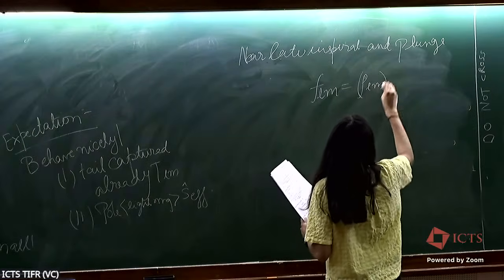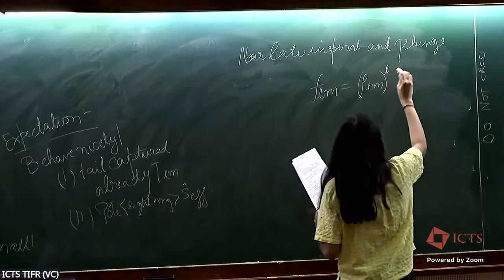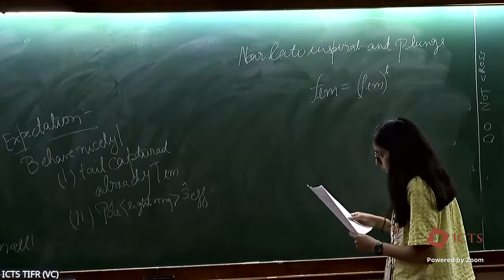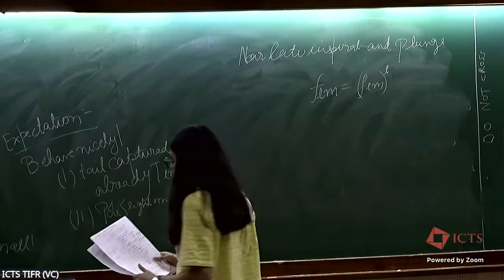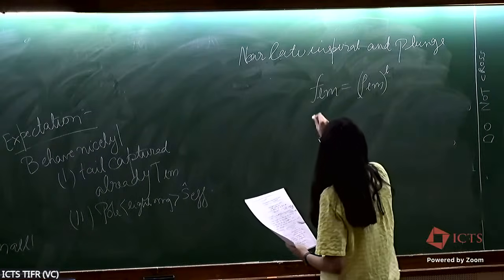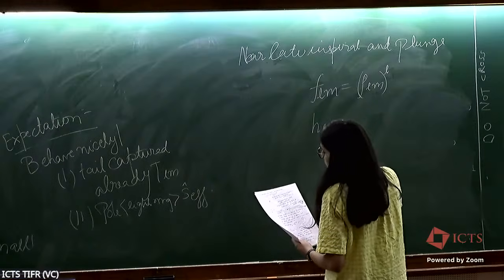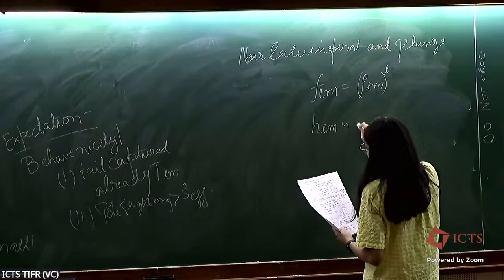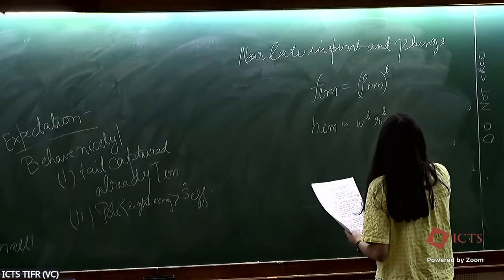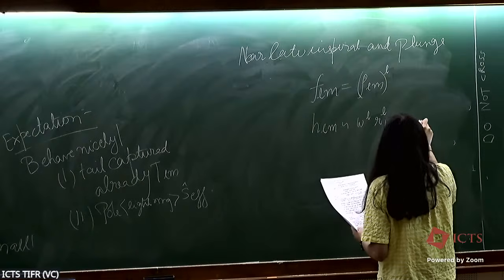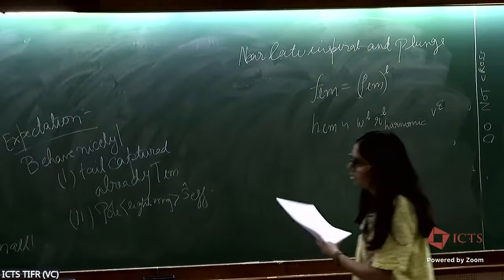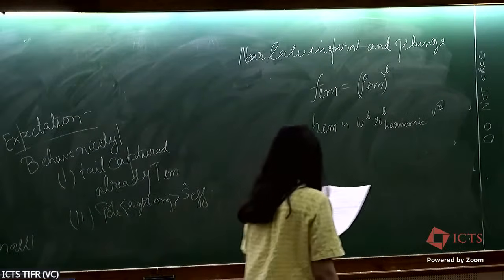the l-th power of some rho_lm, or rho_lm to the power of l. One motivation for doing this can be seen from the h_22 mode or the h_lm mode. When we consider the h_lm mode at the Newtonian order, it scales as omega, r to the power l times the harmonic, some v to the power epsilon, where epsilon denotes the parity of the system. It could be 0 or 1.